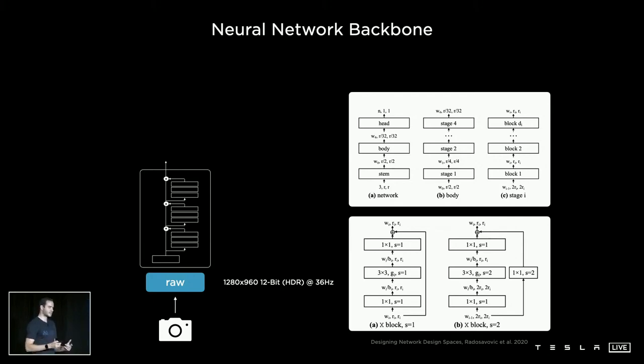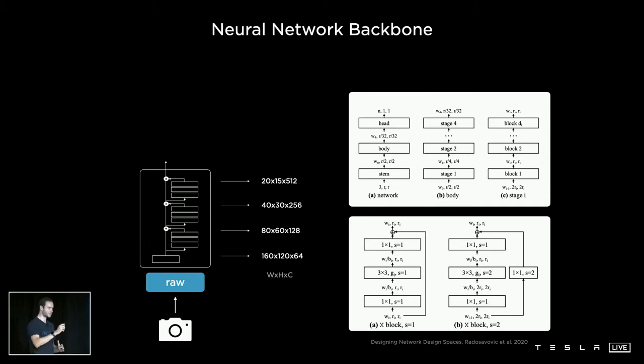Now, these RegNets give us, as an output, a number of features at different resolutions and different scales. So in particular, on the very bottom of this feature hierarchy, we have very high resolution information with very low channel counts. And all the way at the top, we have low resolution spatially, but high channel counts. So on the bottom, we have a lot of neurons that are really scrutinizing the detail of the image. And on the top, we have neurons that can see most of the image and have a lot of that scene context.